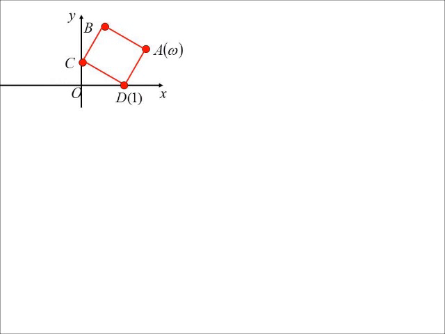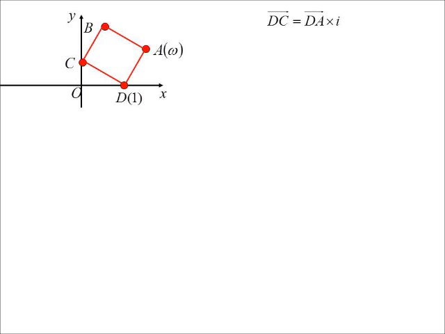Alright, so here's a little picture here. A, B, C, D placed in various positions. I didn't mention it, but I think that's a square. So now, if I wanted to work out all of these points, I know D is 1 and I know A is omega. So the first one I'm going to work out is C. How do I get C from what I know? Well, they're both joined to D. So if I was to rotate about D, as I say, this is going to be a square, if I was rotating 90 degrees, I would end up with vector DC.